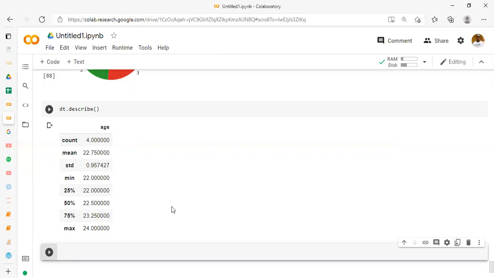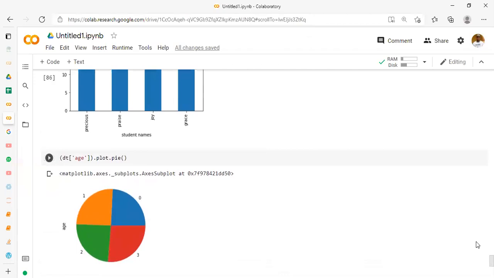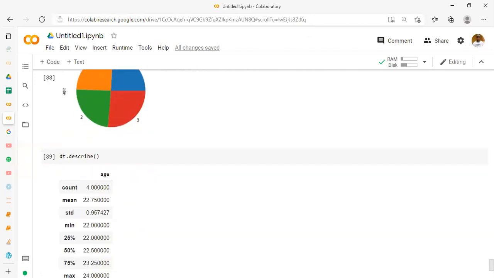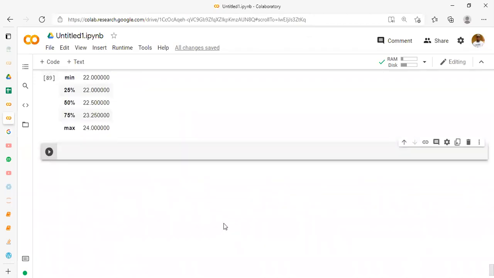Max, mean. So this is for all the age, right? Yes, this is for age. So it's showing that this is the minimum of age, the mean of age, the maximum, and other things like that. Okay, let's now see that in this particular column, you now have a column inserted into this data, this DT.